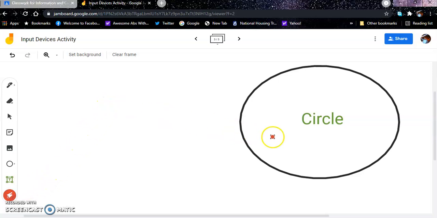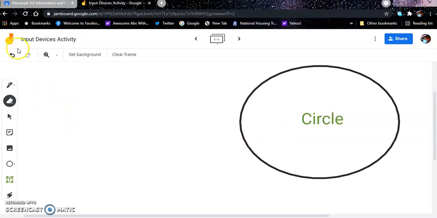So if I'm demonstrating, I can just say, so this is a circle, right? And say I'm teaching about programming, so the different shapes. So I will say this is a circle, and you can use it to connect. Use it as a connector. If I want to erase, then I can erase the circle.